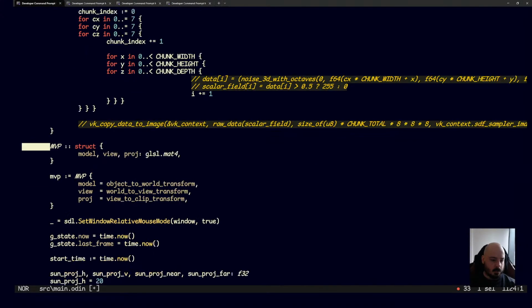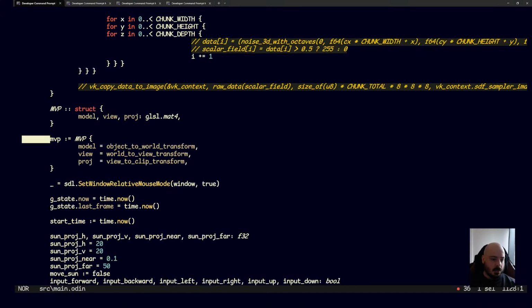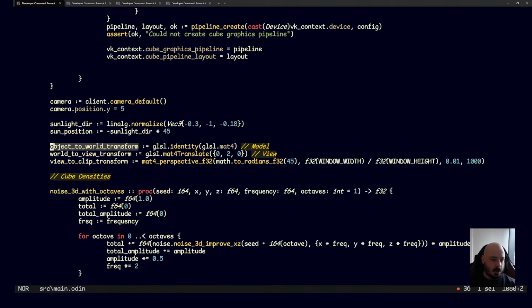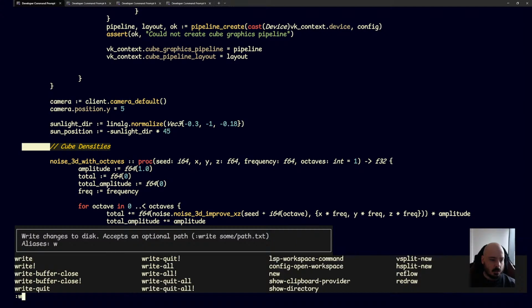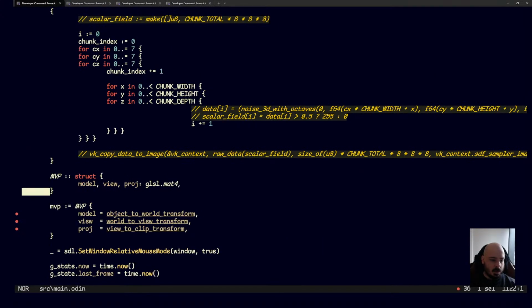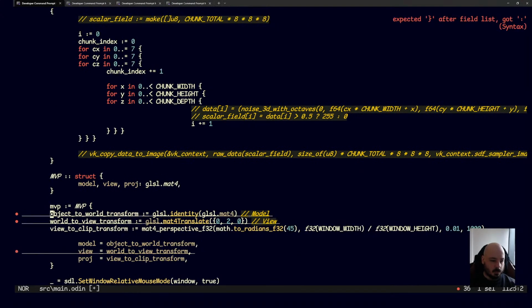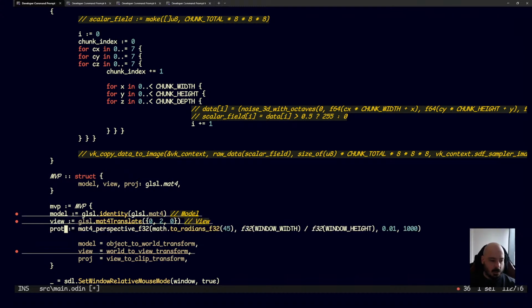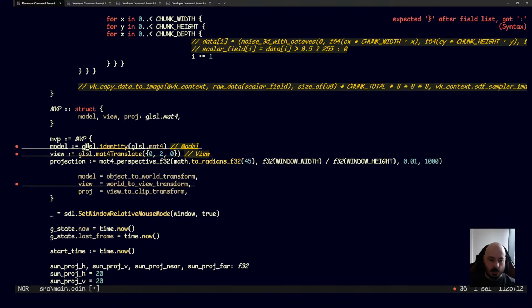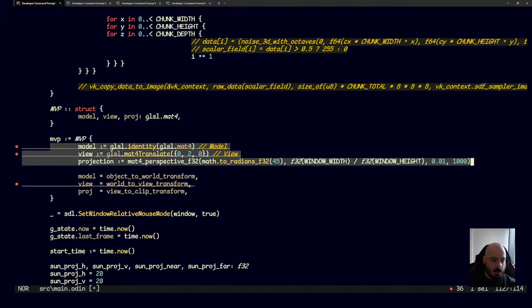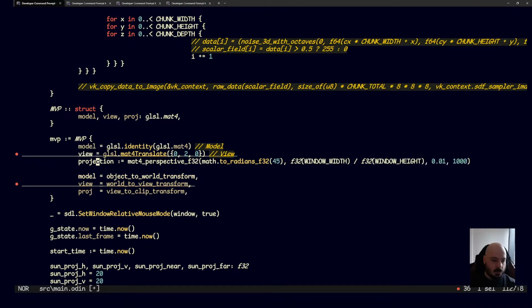The model view projection stuff, we can clean this up, I think. So let's go up here, grab these, go down here. This is the model, this is the view. I do like those names, but now that I have a couple of days more experience, I think this is acceptable to just use the standard model view projection names.